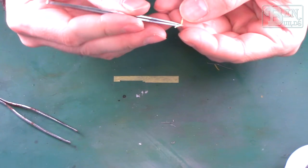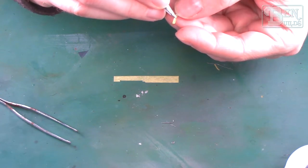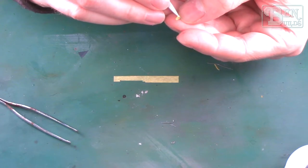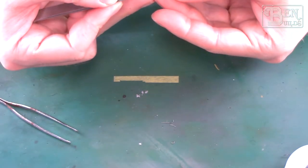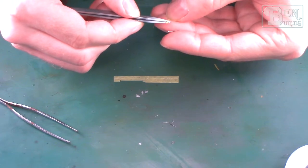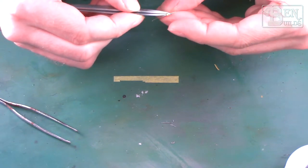Now, once that's all set up, let's grab one end of that belt. We're going to slide it through that buckle. Then we're going to loop the other end around and slide that through the buckle as well, leaving a little bit of a loop at the end so that we can then make our belt. This is a little bit more tedious, I know, but I think it looks pretty decent. It's not 100% perfect, but I think it's going to be good enough. And again, if you're just looking at it at arm's distance, it's going to look fine. Just to have something in there is enough, but this adds a little bit more interest to it, and I think we'll be okay with it.